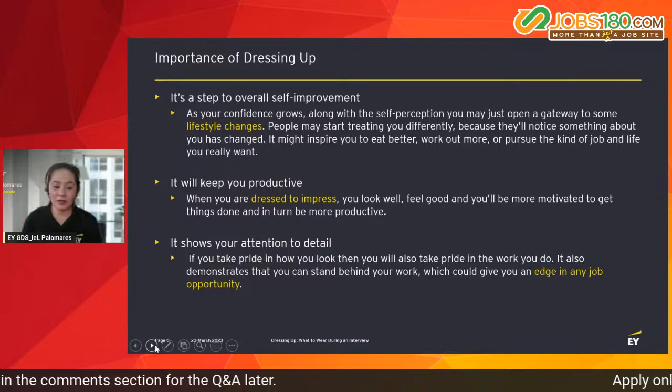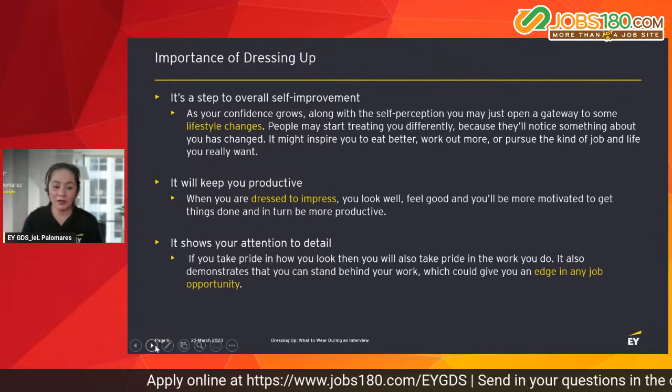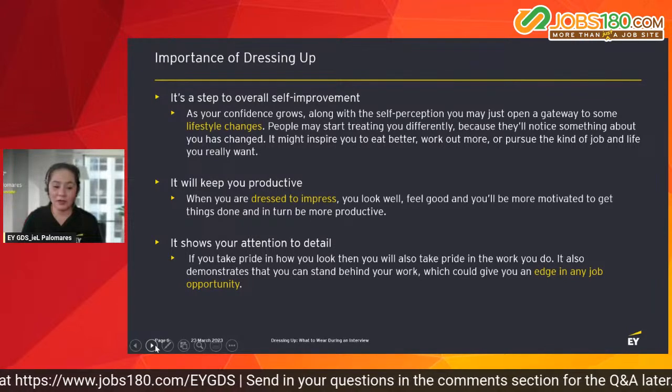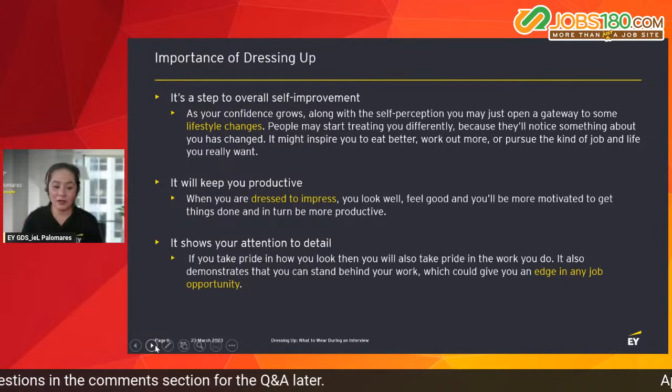Okay, but let's say you start your lifestyle change, try to cut on carbs, try to cut a little bit on your sugar and salt intake, for example. If that's the case, of course, it might inspire you to improve your overall lifestyle, right? As they say, a little goes a long way.